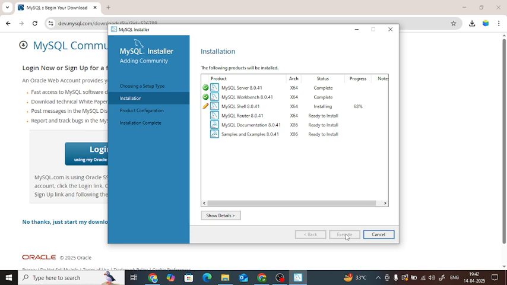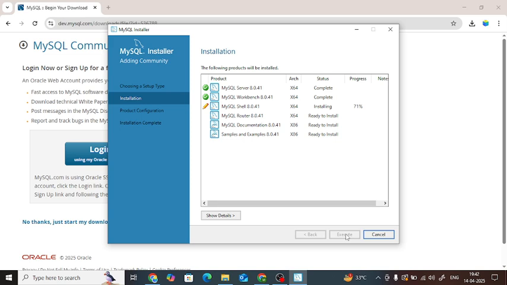So let's discuss something while we are waiting to install these things. Why are we installing MySQL? There are multiple platforms where we can use SQL: PostgreSQL, and others like Oracle SQL, IBM SQL.